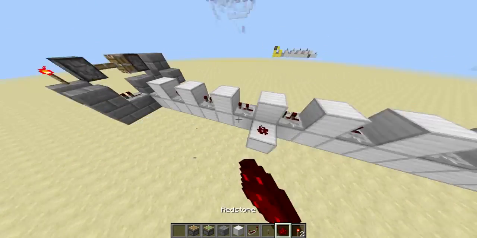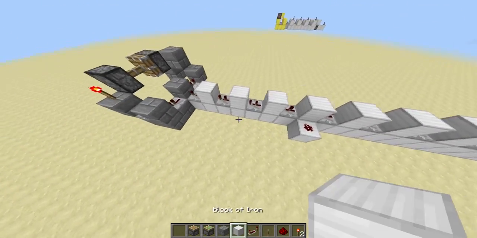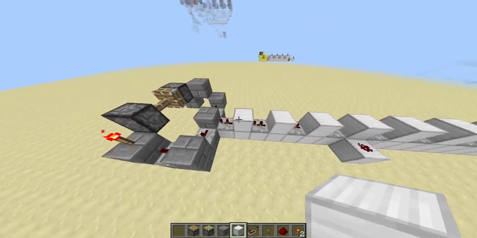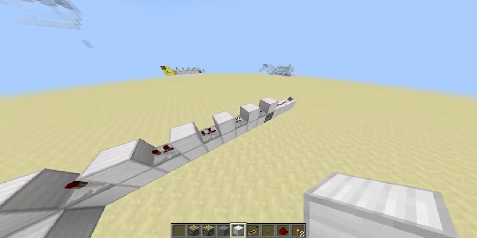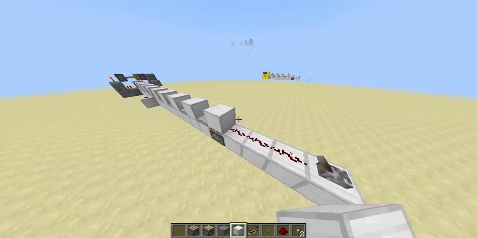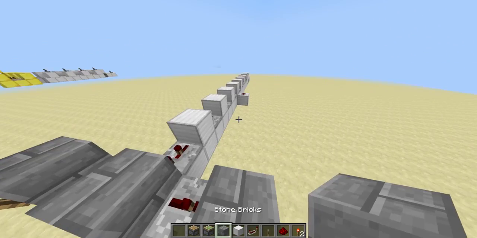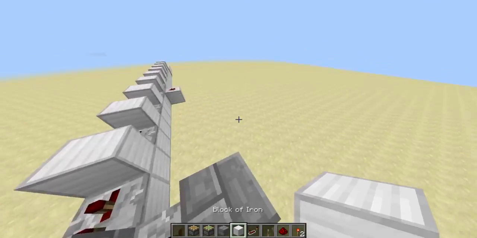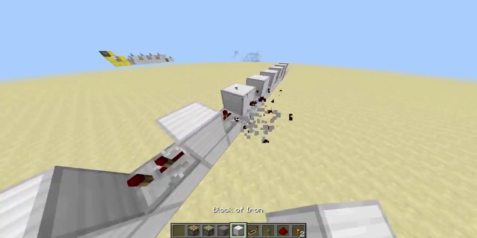So you shouldn't place any redstone dots in here, because they will just reset whether it's odd or even, and you don't want that. So now we have 4 repeaters, so that's even, and then you can send that redstone signal through, and it's even. And I just thought this is completely useless and absolutely awesome, so I just wanted to show this.